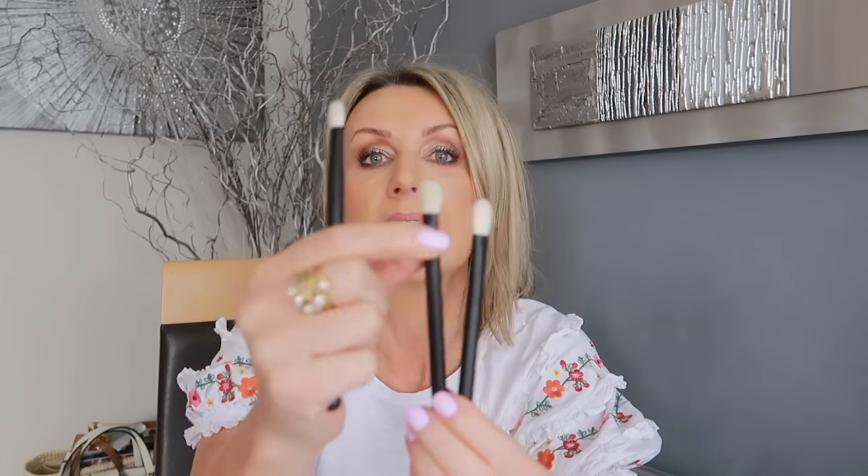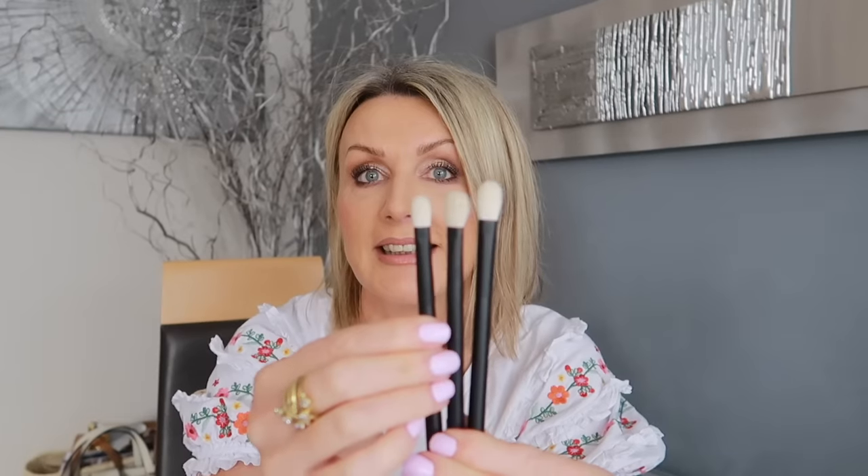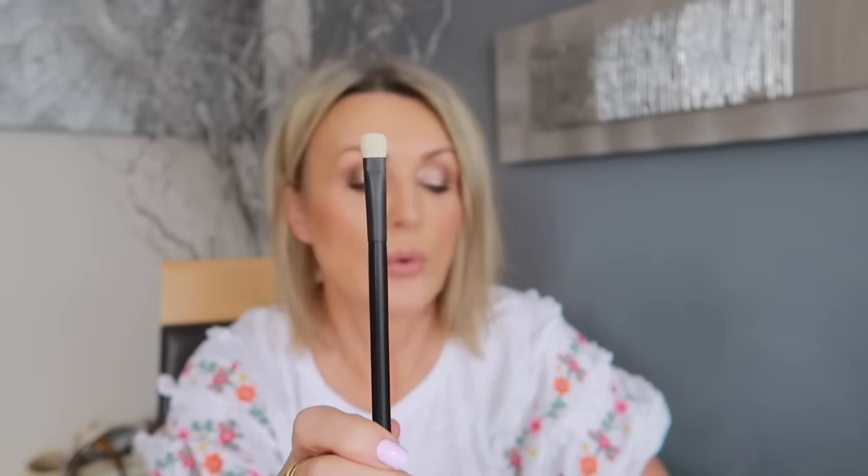People suggested they love these brushes but would like to see a bigger and smaller version of each. So that's what they did. You can now get, for example, brush number one in mini and maxi — the mini will be smaller than the original and the maxi will be bigger. So the original or-one sits in the middle. As you can see, the maxi is a bit bigger and the mini is smaller than the original. Same with number two.